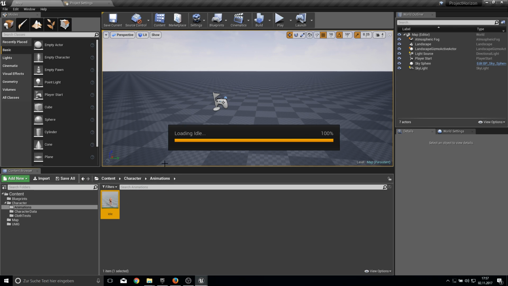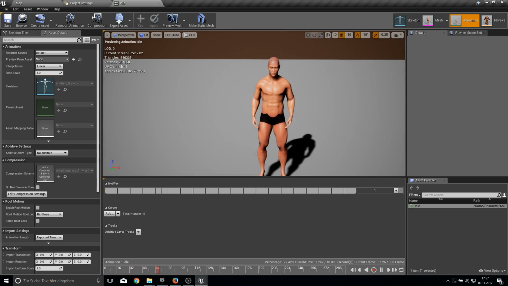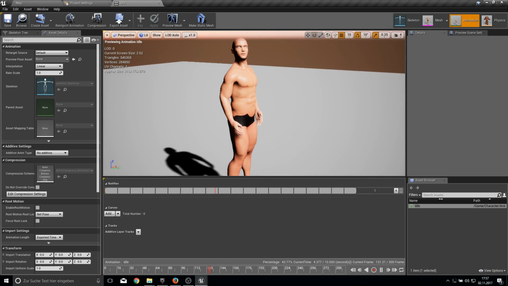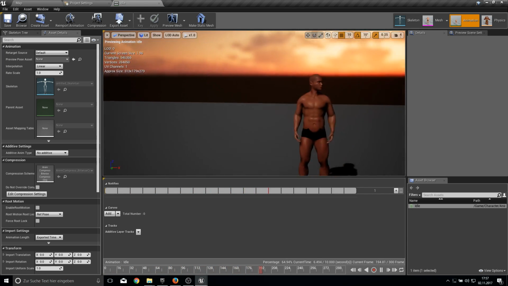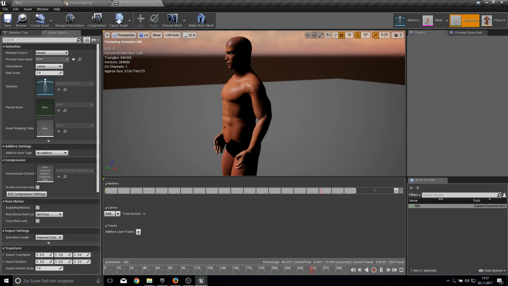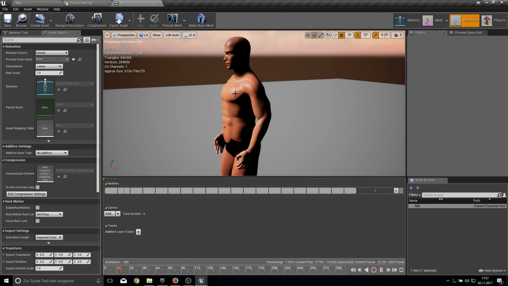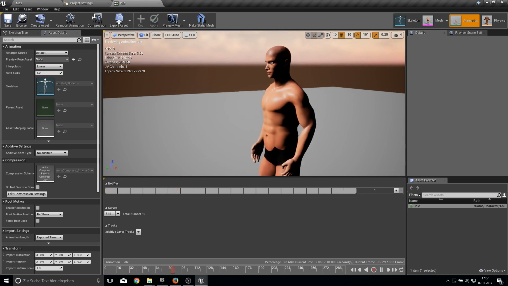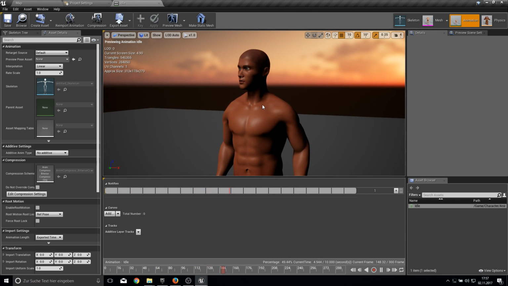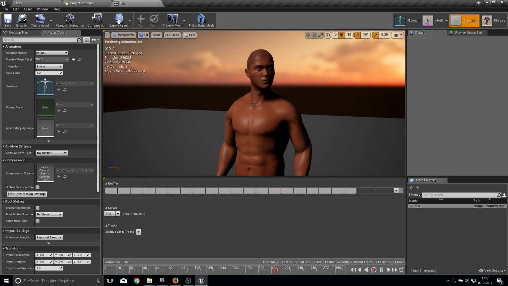So here we go. I created this animation in about, I don't know, 2 minutes or something. So we have a breathing animation here, which looks good for 2 minutes, I think. And also a head rotation where you can see how the muscles bend here. And I think this is a quite cool feature.